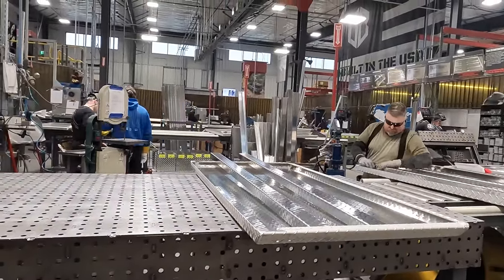When I get home, probably in the next day or two, we're going to load this up with some stuff for a trip to West Virginia. But so far, very, very impressed. Like I said, it takes a lot. I'm 57 years old. I don't get excited about too much anymore. I just like nice quality things. And this is a really nice bed cover.